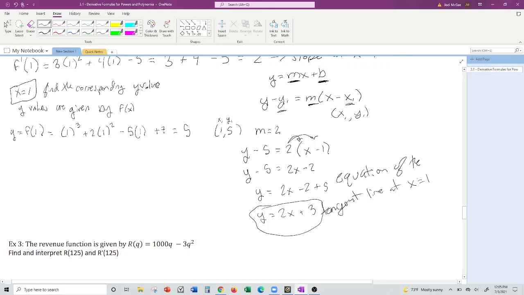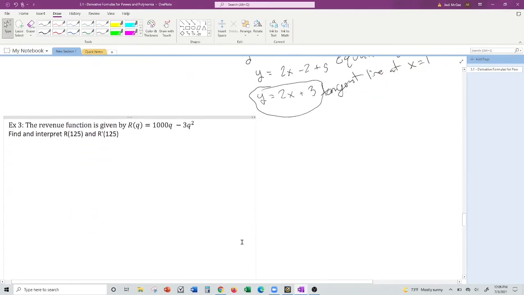Alright, so that was our first pretty hefty problem. We have just now calculated the equation of a tangent line. We did this by calculating the derivative, evaluating the derivative at the point that we cared about, which was x is equal to 1, and then we had to find the corresponding y value for our x value. We did that by plugging 1 back into our original function, and then we used point slope form to find the equation of the line. So hopefully you feel pretty accomplished.